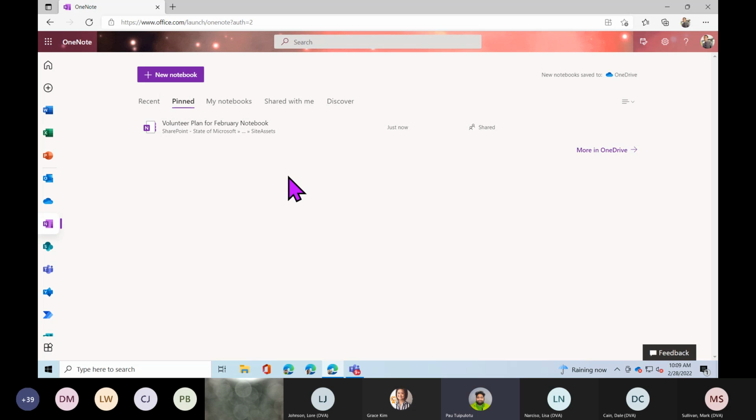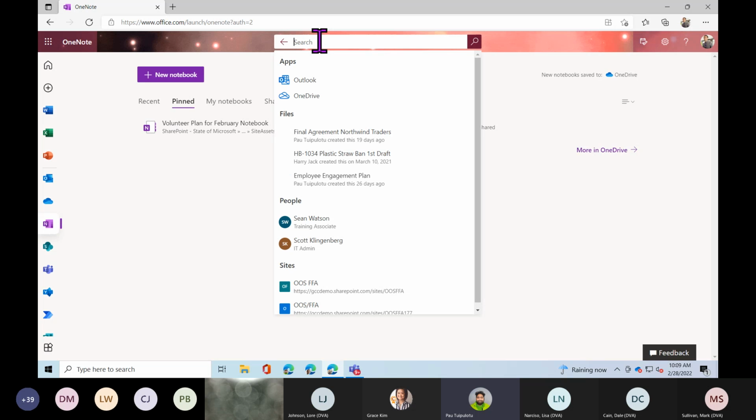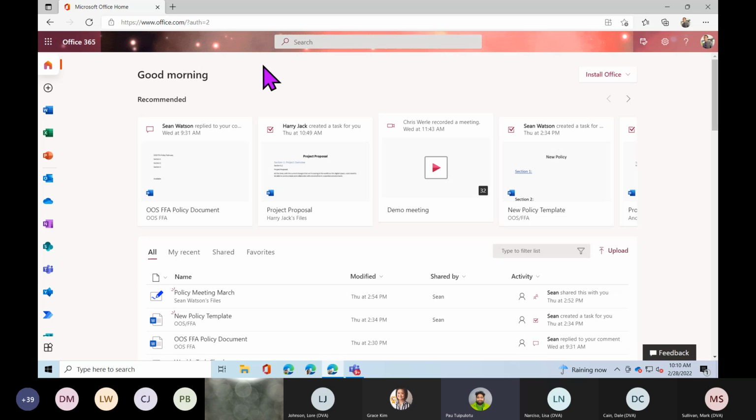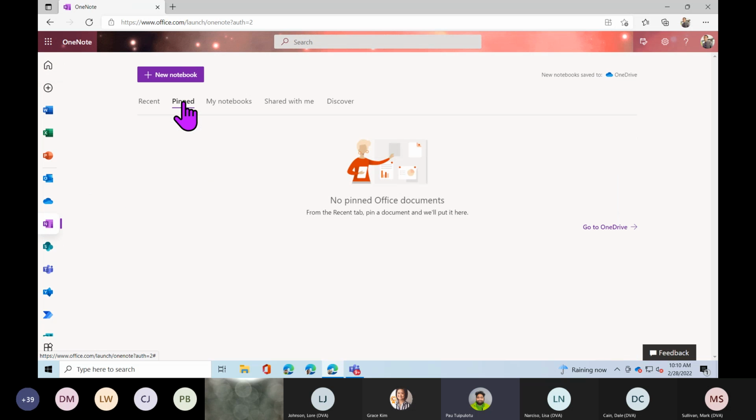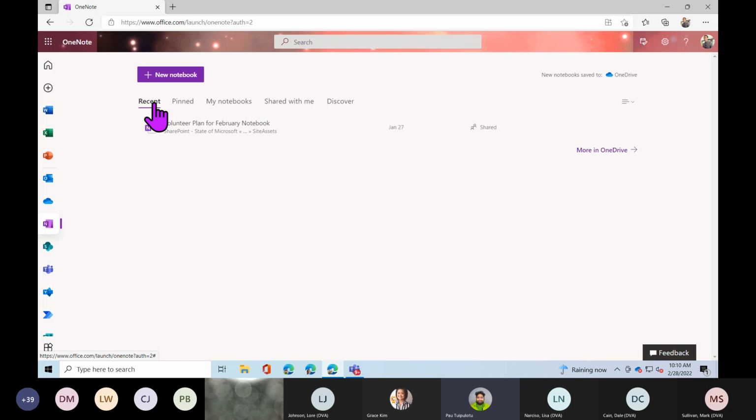Now, you'll notice at the top of our screen, before we move on to the rest of the tabs, that we have a search bar. This search bar can come in handy as it will allow you to search throughout your entire Microsoft Office environment. Here you can type in the names of documents or notebooks that you'd like to search for. This is one way to find different notebooks, but to ease up on having to search, you can pin whatever notebooks you need for quick access. In this case, let's click on it again, and you'll see that our notebook is now pinned, readily available for us to use.